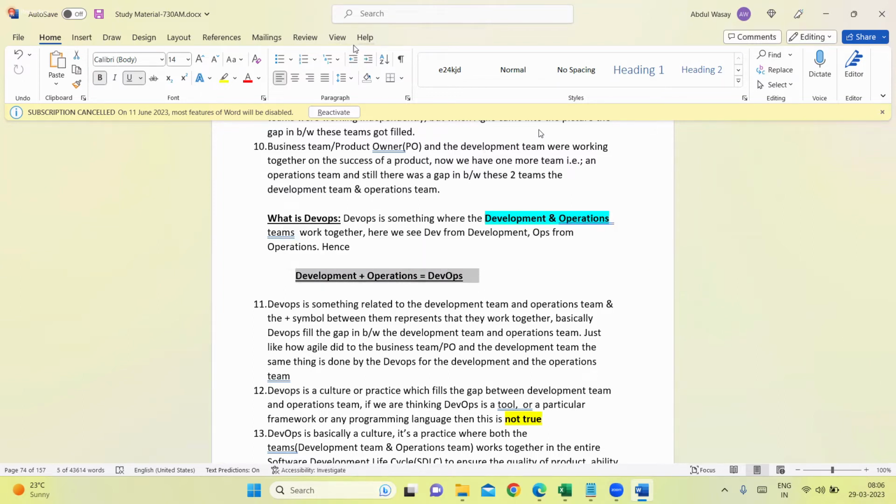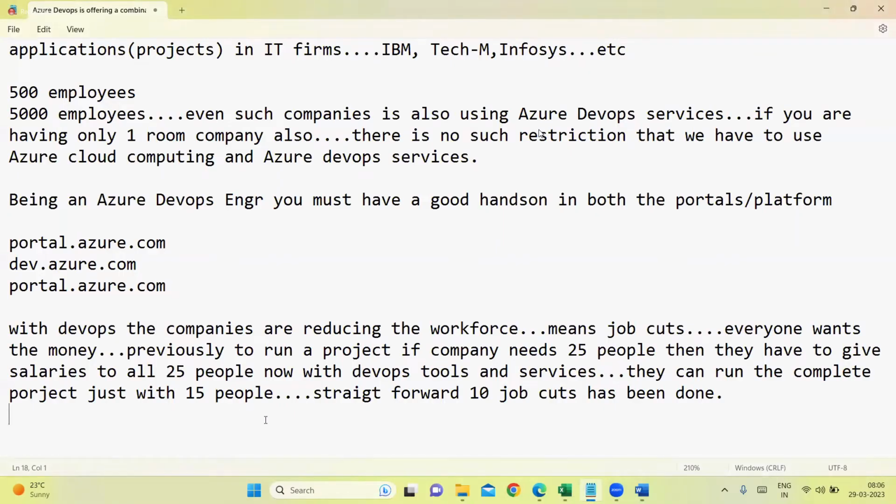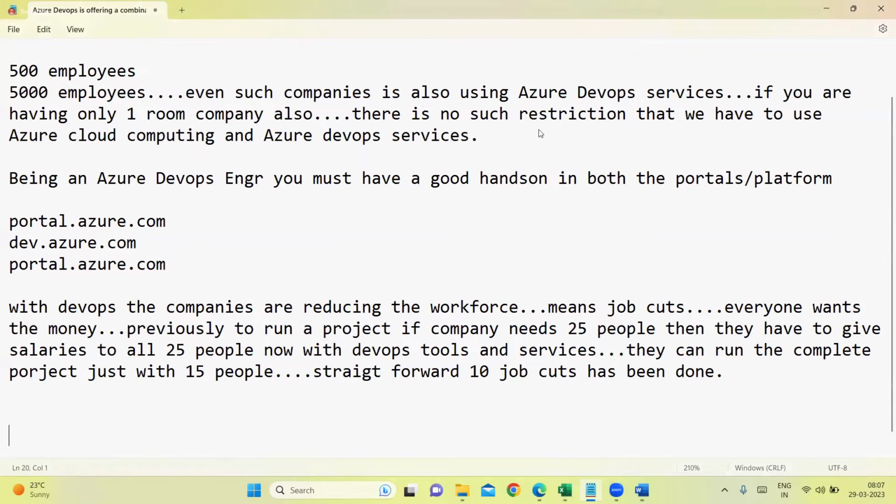Development means, whatever the client gives you to develop. Suppose, for example, let us say you are working for some banking application called Bank of America.